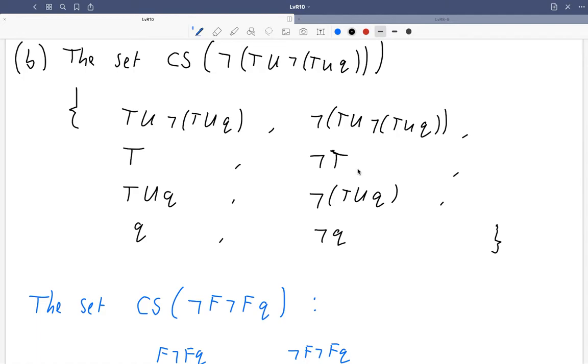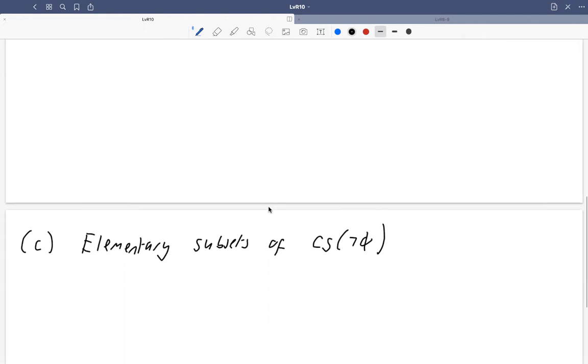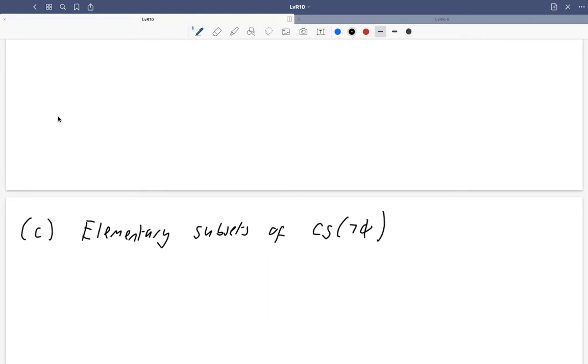And we include all the subsets that contain exactly one formula from each line that satisfy the rules for the elementary subsets. Now, one of the rules was that if true is a complemented subformula, then true needs to be in the set. So true is going to be in all our sets, so the negation of true will never be in any of the sets. So we can start our first set with true. And we're going to see which other formulas we need to put in it.